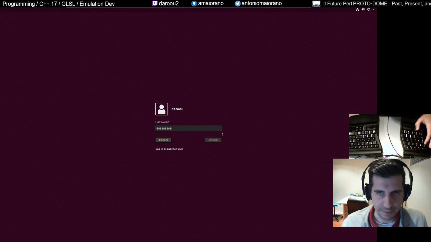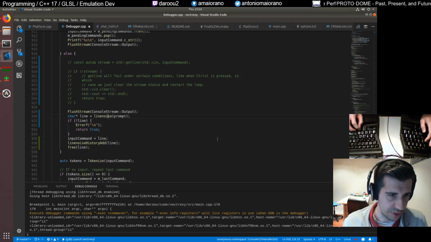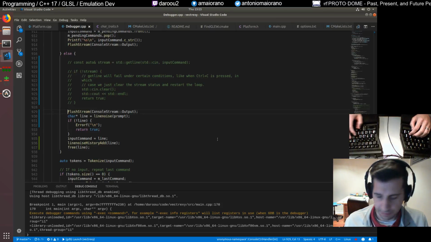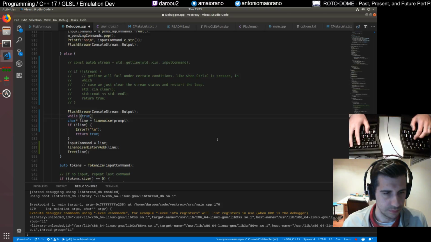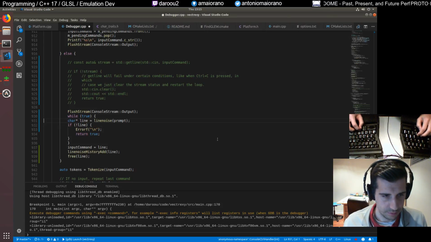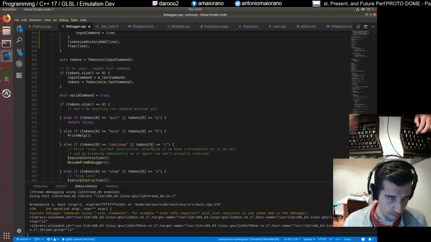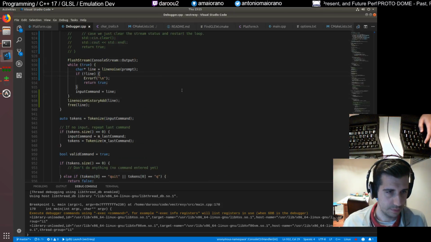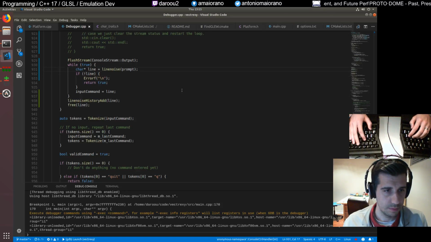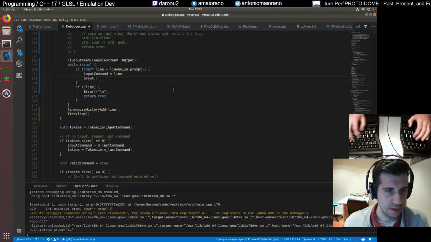And we should be able to do exactly the same thing for line noise. So we can just do a similar kind of loop here. We say flush, and then we say... If it succeeded, we set it and break.